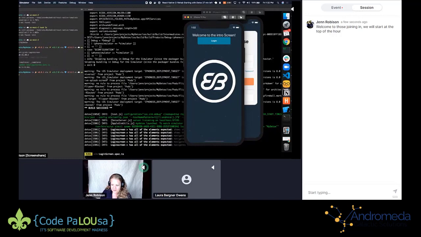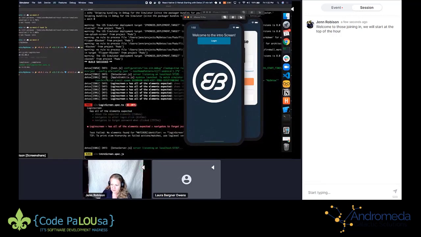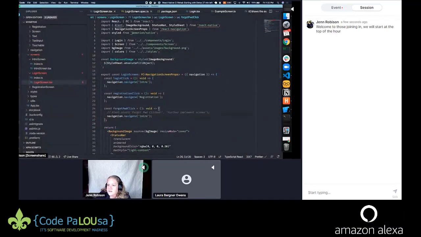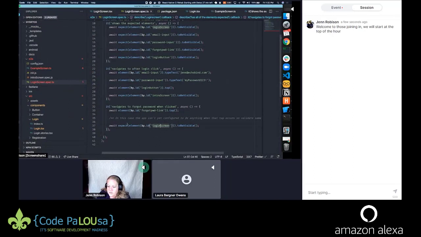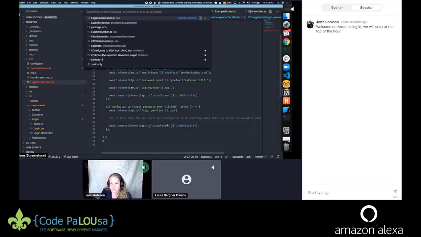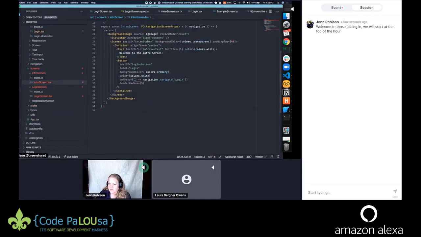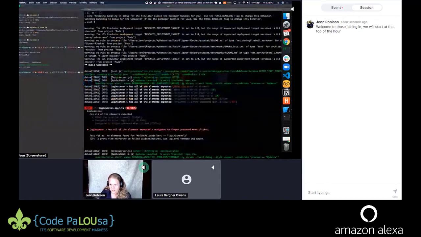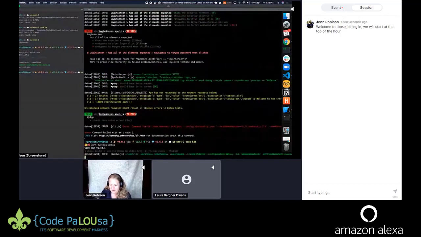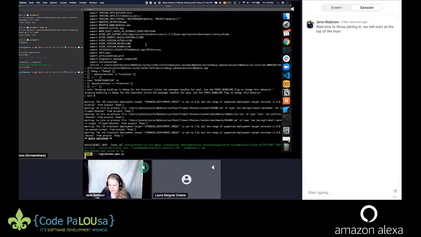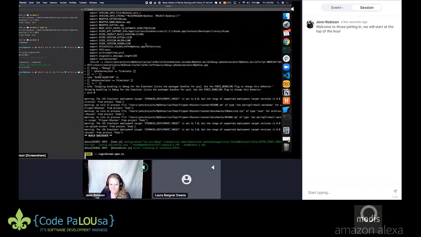So it looks like it actually navigated this time. I think it's waiting for, what's the test say? Oh, here we go. Expect element login screen to be visible. All right, well, that was part of my problem. We want the intro screen to be visible. I think that's what the screen ID is here. So we'll make that change. Once we see that test pass, we'll move forward.